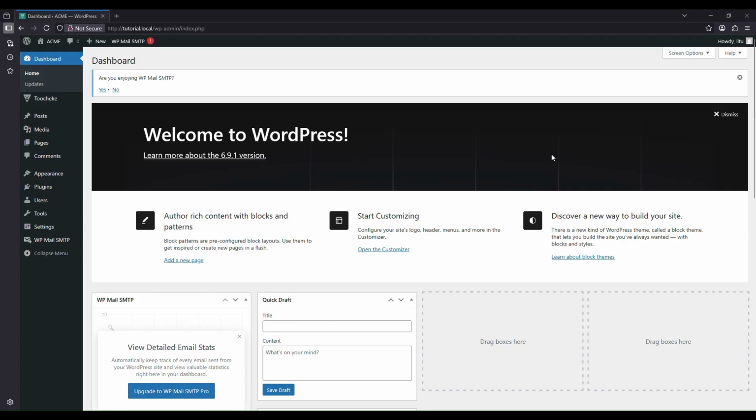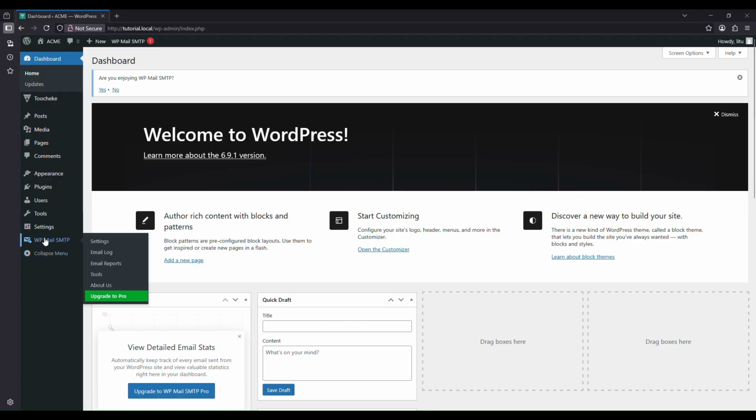So the first thing I want to go over is taking a look at a WordPress feature that you may not be aware of. With WordPress, typically when you install it, and then if you've, for example, installed the Toocheke theme, out of the box, it is going to display its own auto-generated homepage, and depending on the WordPress theme that you're using, it's going to just pull in the default auto-generated homepage. And let me just show you how you can see that.